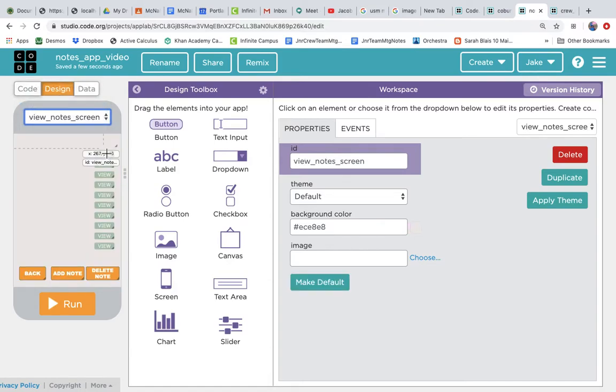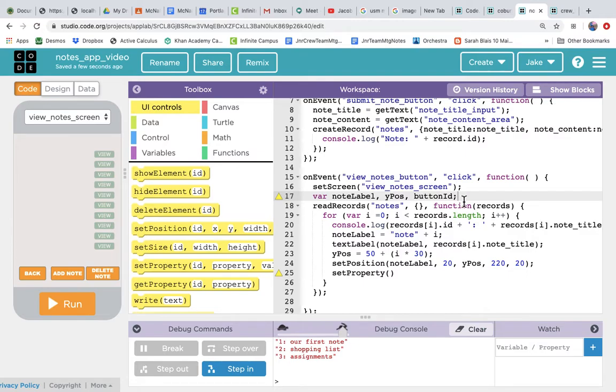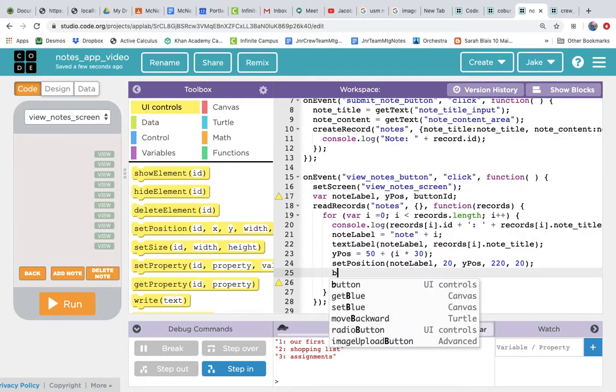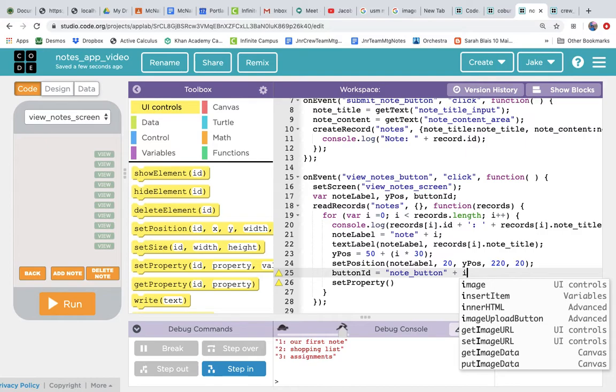So on the view notes screen, this first one is note button 0, note button 1, note button 2. See a pattern? So the button ID, we're going to change each time too. And the button ID equals note button plus I. So the first time through, it's note button 0.